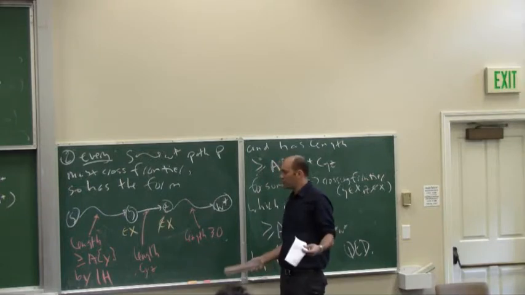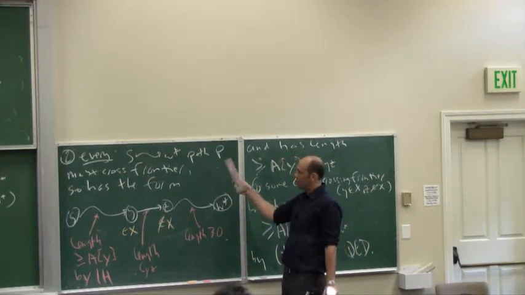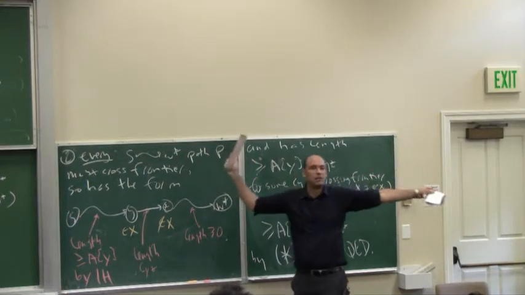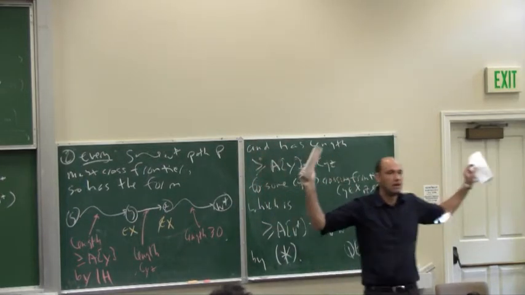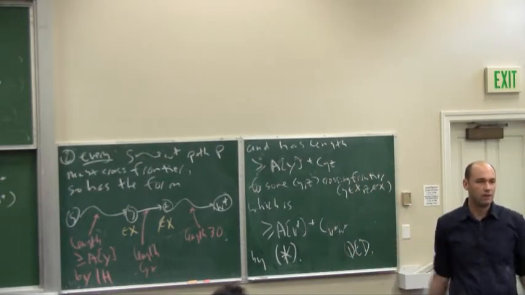Intuitively, the worst case for our proof is when this is D of Y. But notice what I'm arguing about. I'm taking any path at all from S to W star. I don't want to make any assumptions. I want to say we beat everybody. So show me any candidate, any path from S to W star.